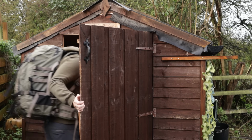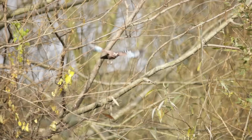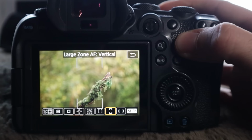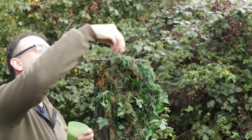Today I'm at Leeds Wildlife Photography Hides, which is fantastic for jays, particularly this time of year. I think November, they really start to get active. I'm going to be trying to photograph jays in flight, and if I'm lucky, I might get a sparrowhawk. And I'm going to show you the techniques that I'm using. I'm even going to show you my failures. I'm sure I'll get some failures on this kind of shoot, but hopefully I'll get some successes to show you as well.